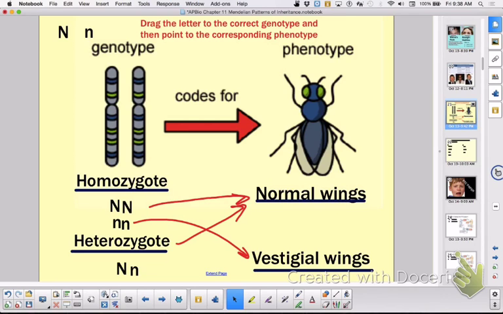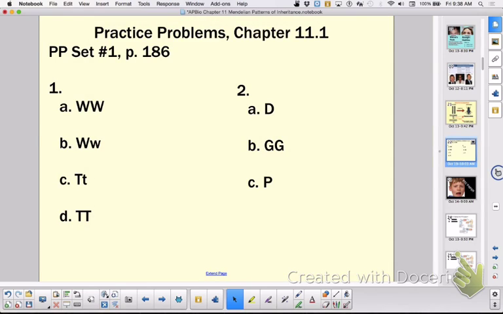Okay? All right, so now, in your book, you have practice problems. And I am going to strongly recommend that you do those practice problems. And I'm actually not 100% sure that that's the right page because that's the old version instead of the new version. Okay, but when you get in your book, there are a series of practice problems and do them. I'm not going to do them with you right now, but I want you to do them.